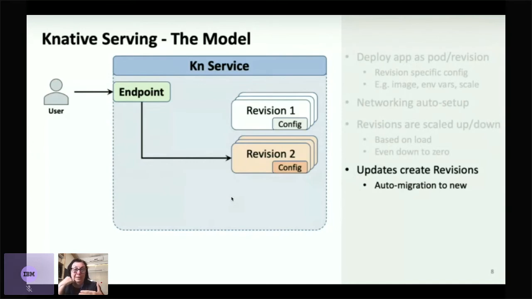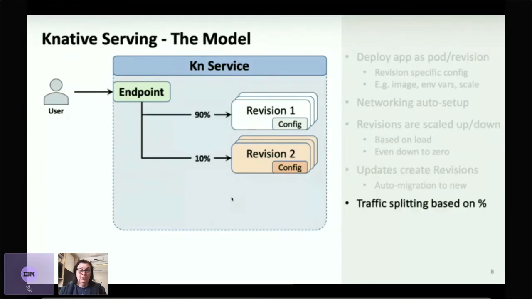And automatically, Knative will auto migrate to the new revision, and little by little spin down the old revision with the old containers. And this will be done automatically, and the new revision will now be connected to the endpoint.